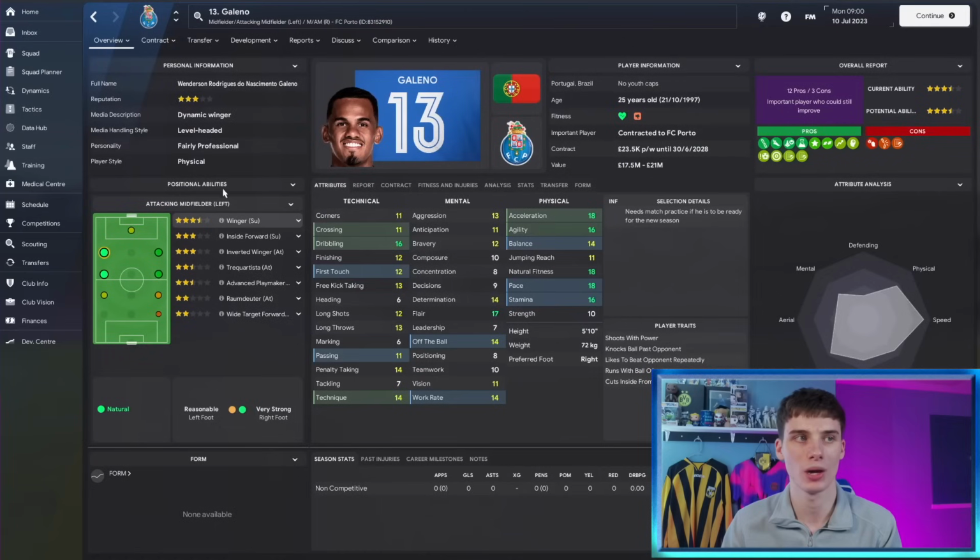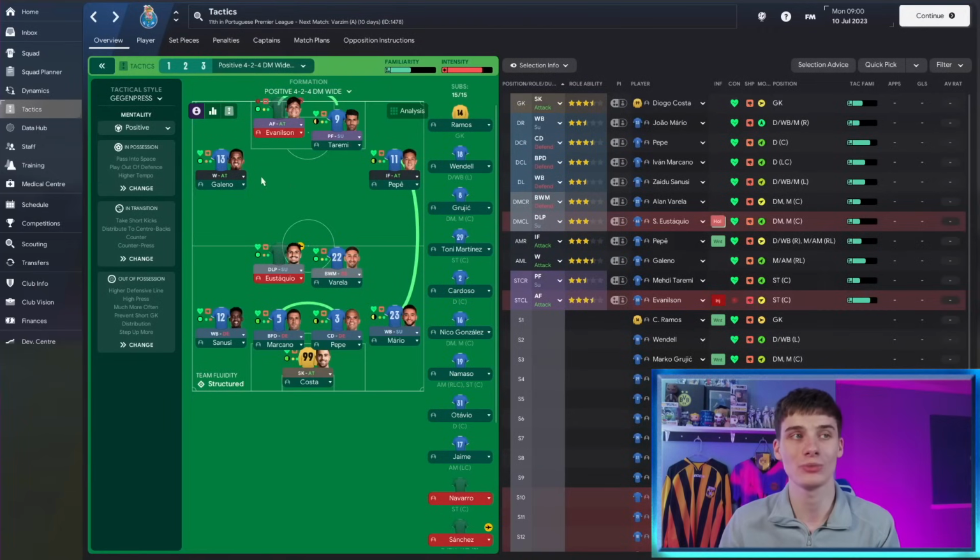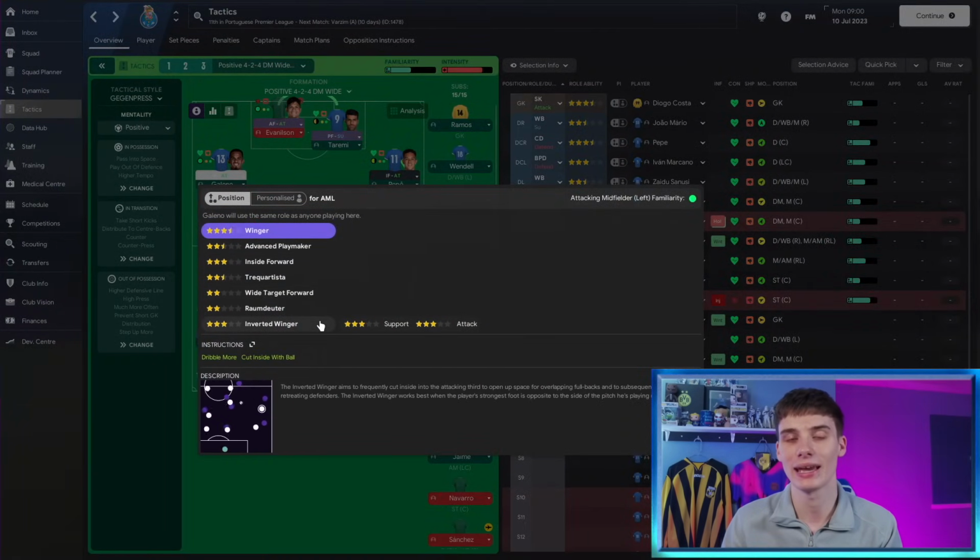Now, straight away from earlier, we can remember Galeno was a very good winger, but also has the traits that say he might be good at coming inside, and as a football manager player who likes to use inside forward, I actually went ahead and I switched this to be an inverted role.